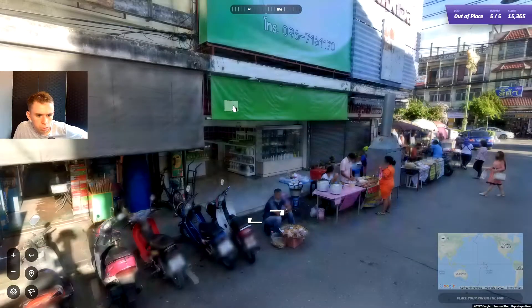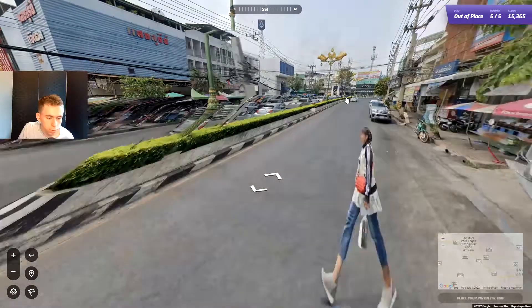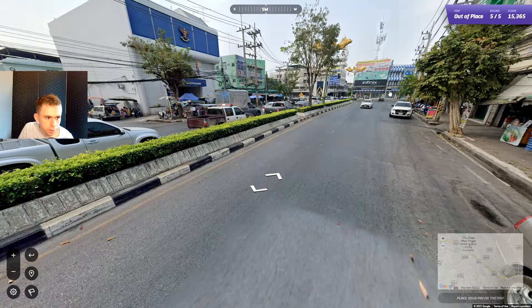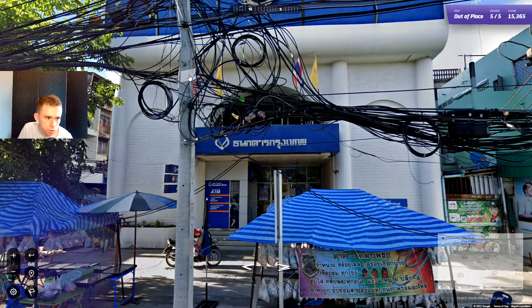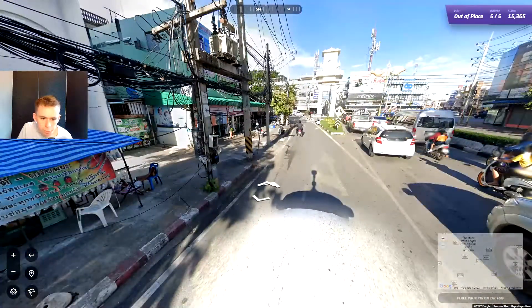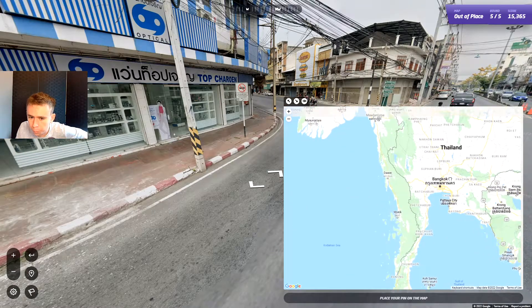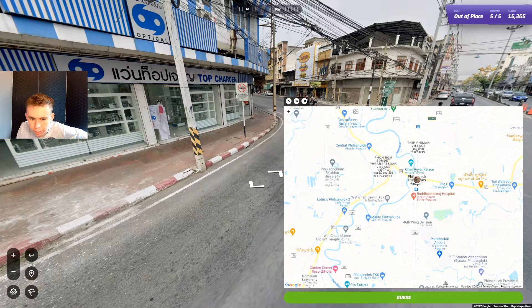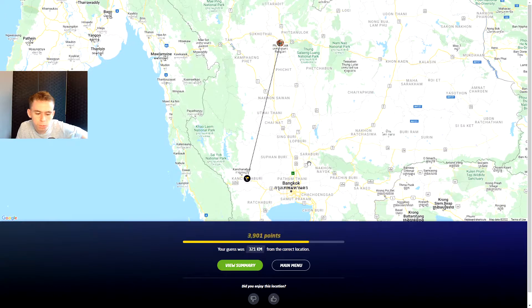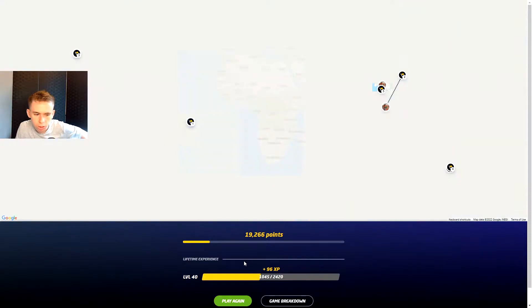Thailand or Cambodia maybe? I don't know what's so out of place about this location — it looks just like Thailand or Cambodia. I guess it could be with these kind of curbs, typically in Malaysia and places like that. There is a flag over there — I'm gonna see what flag that is. Thailand flag! And that is the Thailand flag once again — this is definitely Thailand. Unless I'm making a big mistake and that's the Costa Rica flag. I'd say we go for Thailand, and I'm not going to go for the Bangkok region. I've had a round similar to this and it was further up north around here somewhere. 321 kilometers — it was actually closer to Bangkok. But you know, it's the right country, so it's good enough.